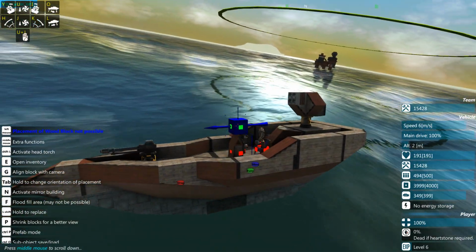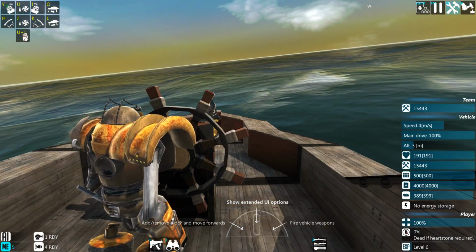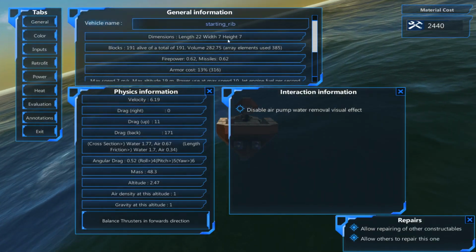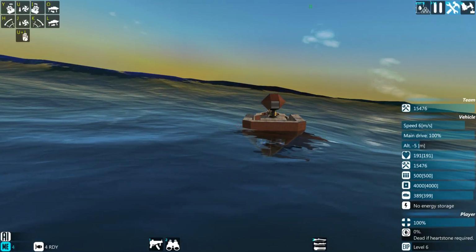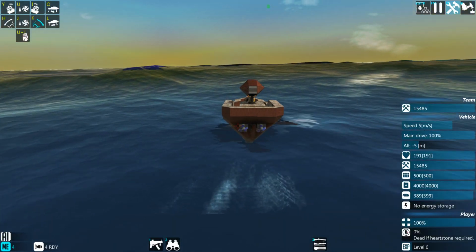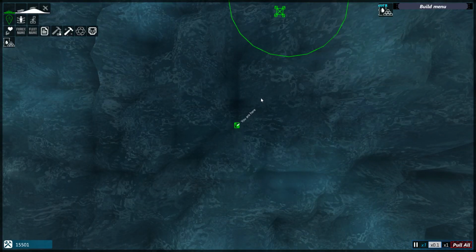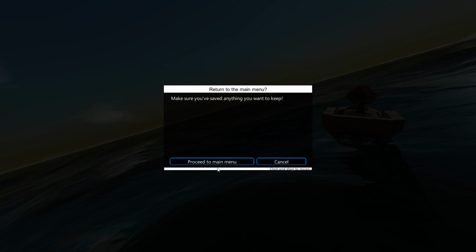I'm going to go out of build mode. Let's go. We can sail around. You can see my speed over there, my drive. We can get a quick overview of the vessel. The Starting Rib is the name of my vessel, and all the different things that it has over here. And then we can, of course, go sailing around. We can turn that way. We can go slower. We can go all through the map. Anyway, back out. Main menu.